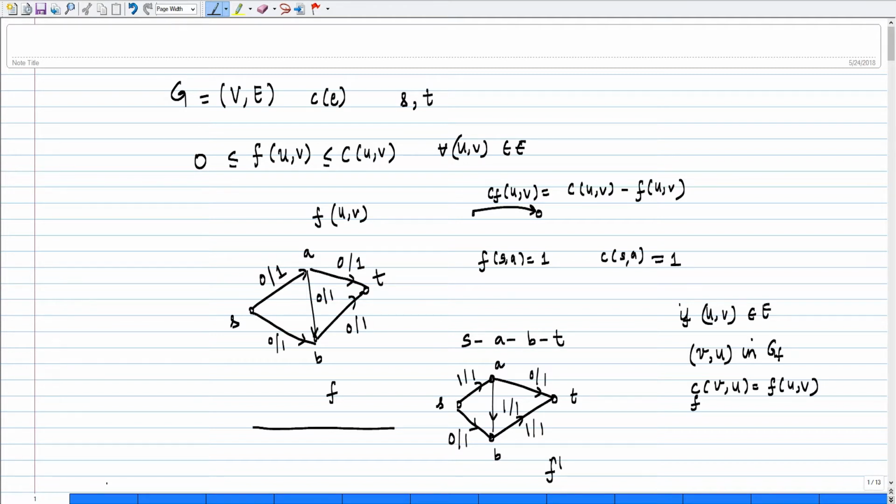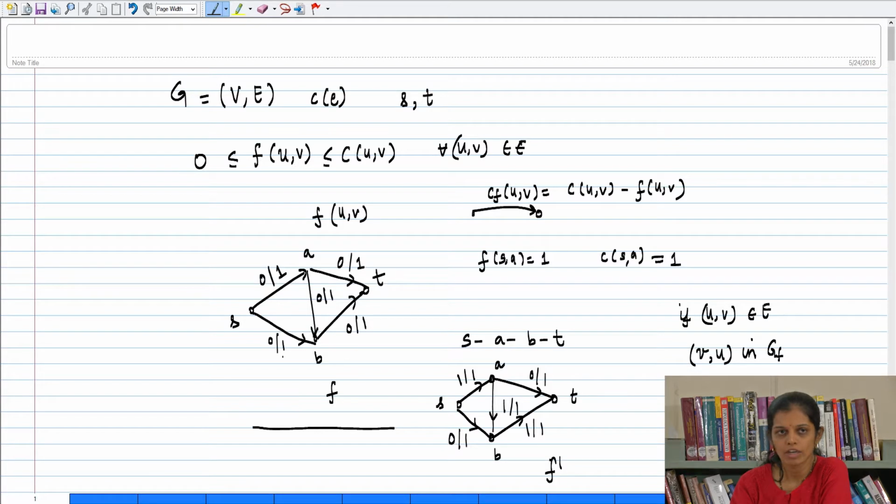So what is it that it requires to do every iteration of the Ford-Fulkerson method? I do not have that template here, but I hope you remember that. It is like: compute the residual network, find an ST path in the residual network, modify the flow, and then call that flow f prime as f, right? This is what you did. So how long does each step take? For example, how long does computing the residual network given a flow take? What does it involve?